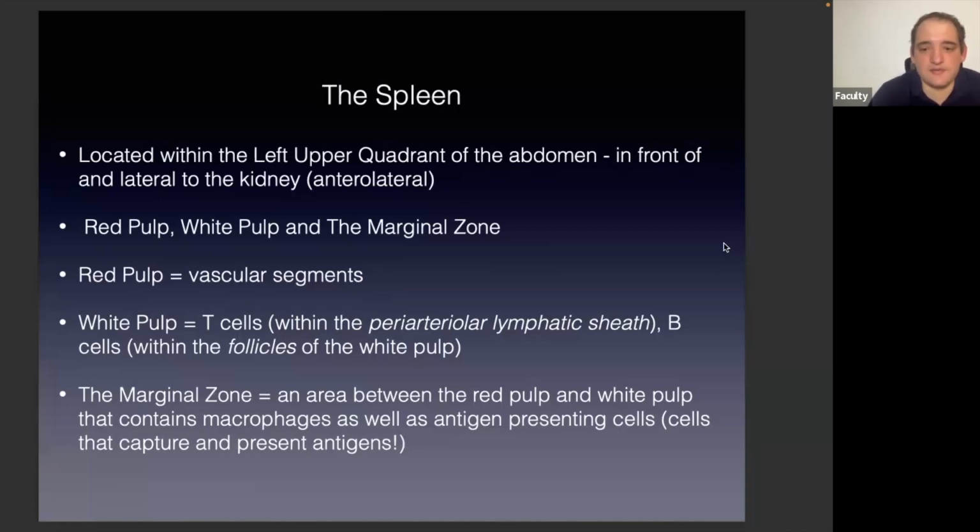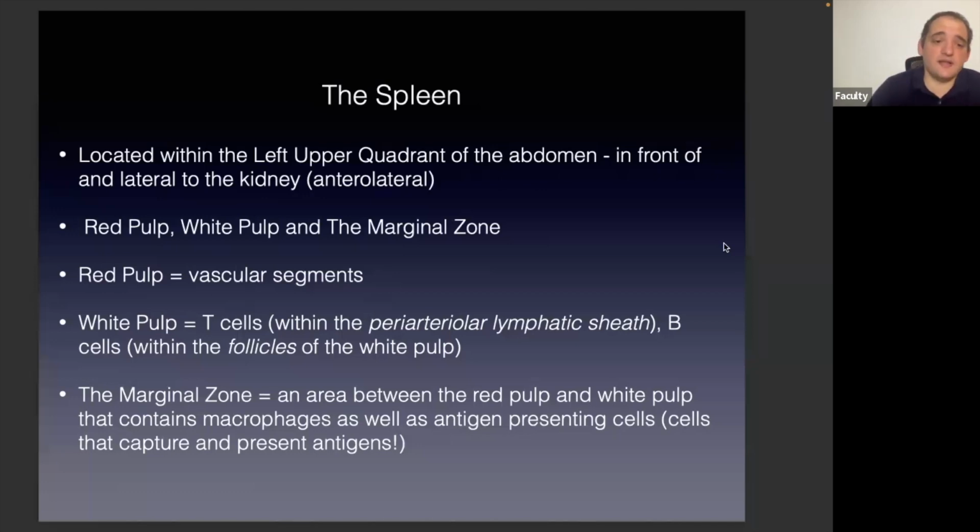There's bacterial proteins. The antigen presenting cells will capture them and then present them to different parts of the immune system. It's within that presentation that the immune system can say, oh, well, hey, this is not supposed to be here. I have to take care of this. I got to do my job now. I have to mount an immune response to deal with this foreign substance, this invader to the body. And so the marginal zone is very, very rich in those splenic macrophages as well as the antigen presenting cells.